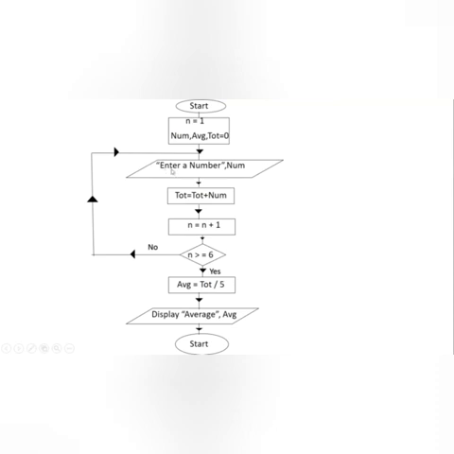So the data flows, and in this repetition, in this input here, let's enter the number as 3. So the new total is equal to 3 plus 3, which is 6. So the new total is 6. The data flows, and the new n is equal to 4 plus 1, which is 5. And in the boolean the question is, is 5 greater or equal to 6? No. So enter a number. Let's enter 4. The new total is equal to 6 plus 4, which is 10.